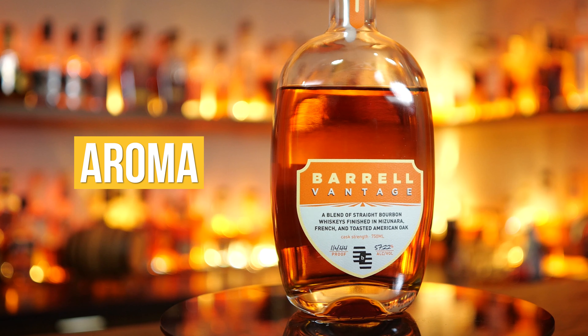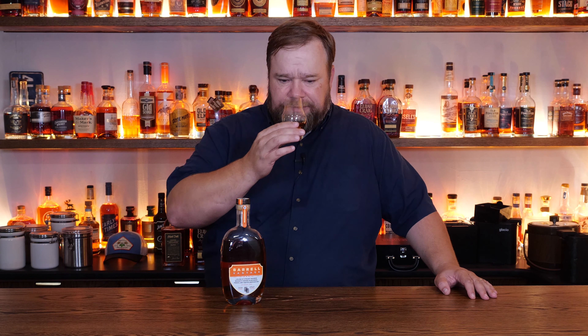The first thing we're judging it on is the nose, the aroma. And you can definitely smell the finish on this one. It's got a nice toasty oak to it. I'm not a huge finished whiskey fan, but the ones I do like are typically just finished in some oak, not a wine barrel. I'm definitely getting a little cinnamon graham cracker on the nose, along with that kind of light oakiness, but not a ton of flavors. It's not an overwhelming nose to me, but it is above average, so I'm going to give it a six.